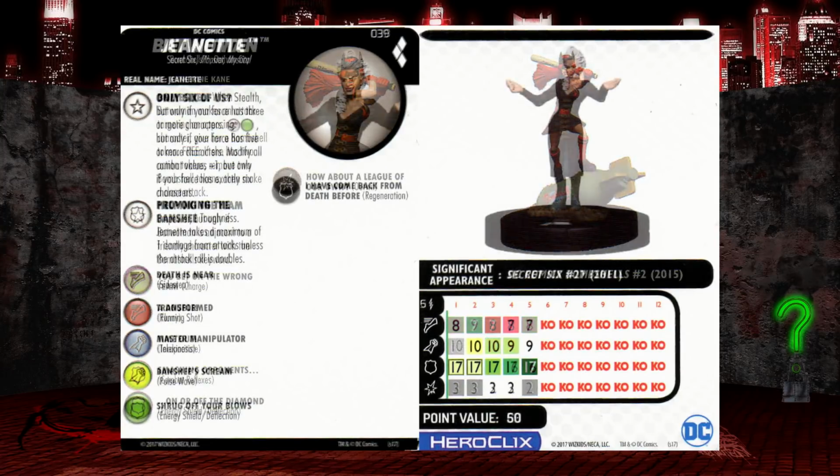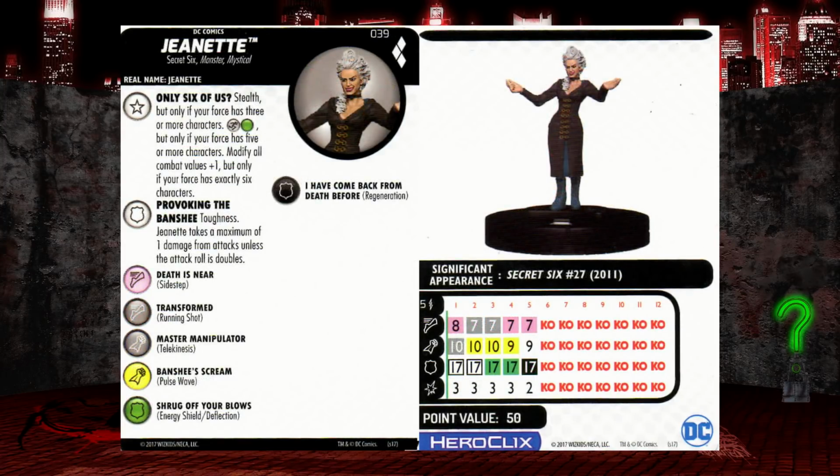All right. Number 39, Jeanette. I'm liking the sculpt on this figure, though. The 1600s hairstyle and the outfit. And man, she's a good figure. But she's got Secret 6, Monster, Mystical.